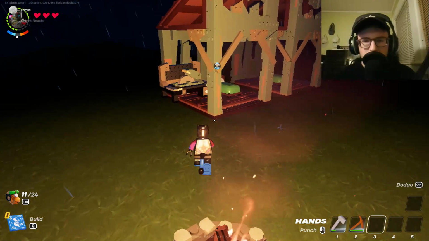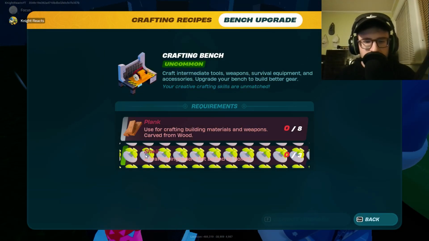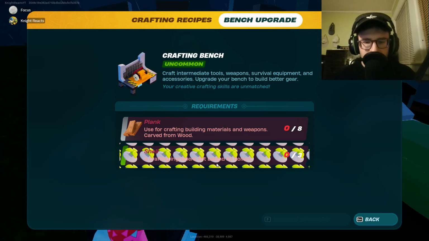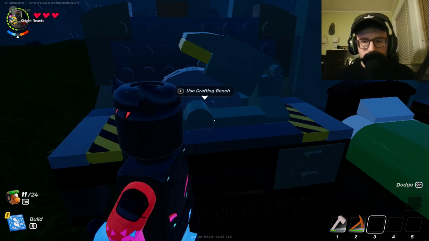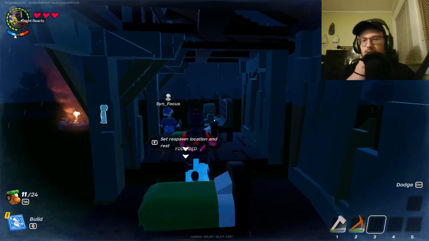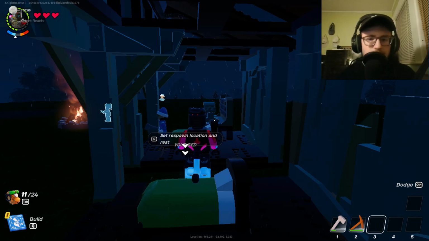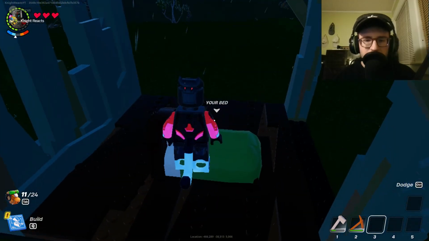Wait, I can upgrade the thing? Oh! Okay, what do I need? We need planks and shell. Crafting ingredient left behind by rollers. I don't know what rollers are. Rollers are like crab things. They're very overpowered. Oh, so pretty much you're screwed. Yeah, they hit you and you have like a quarter of your health. Oh, that's great. Oh, that's cool.